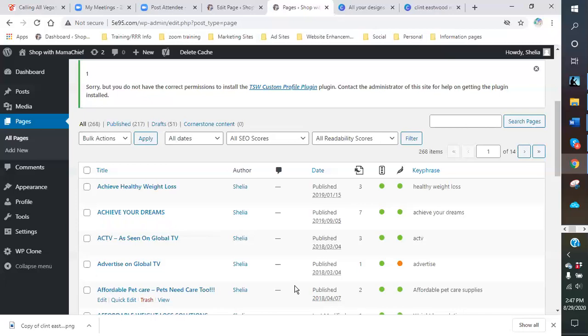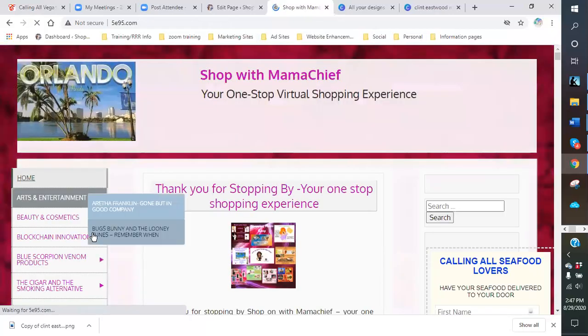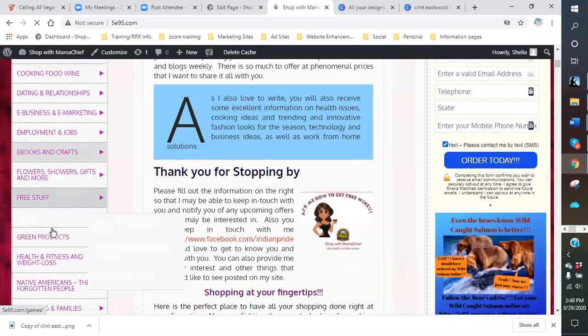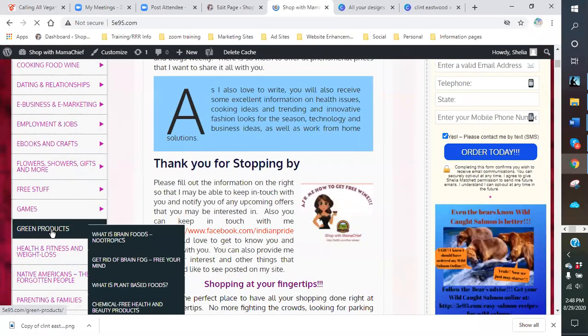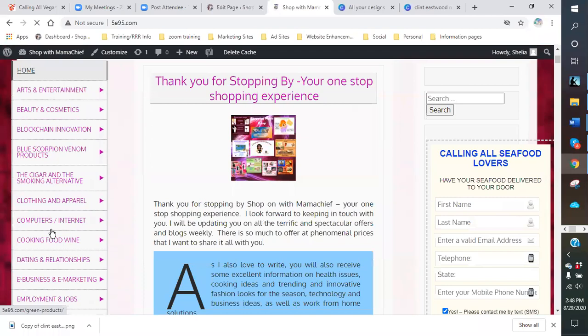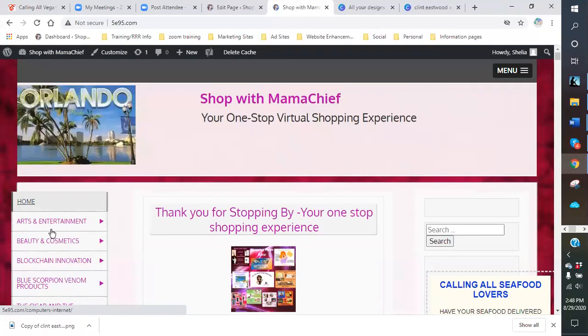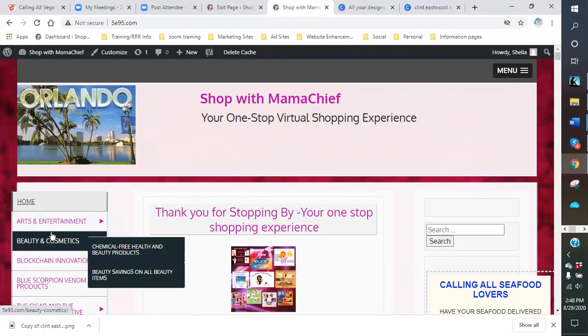How does that work? Floating pages are pages that are in your system, but you do not have them in your menu. As you can see, I got 268 pages, 217 pages in all. If you go to my website, I promise you won't see 268 things on this menu. I have roughly about 60. Same thing as draft, right? Floating and draft are the same thing? No. Floating pages are published pages.